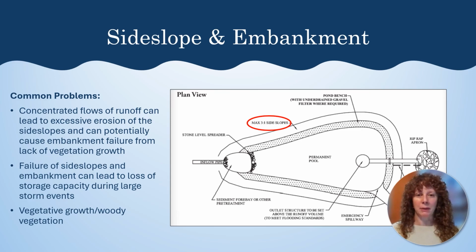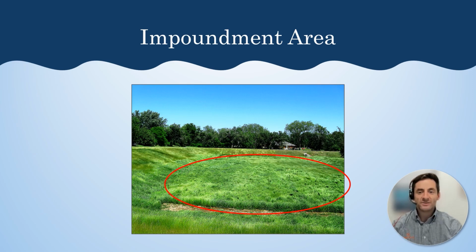Impoundment areas help regulate water flow and reduce the risk of flooding downstream by temporarily storing excess stormwater during heavy rain or snowmelt. These impoundment areas are used to collect the water and hold it so that it can be treated through the processes that are present in the various types of control measures. They allow sediments and pollutants to settle out of the water before they're released, which also improves water quality. And by controlling the release of stored water, impoundment areas help maintain a steady flow in downstream water bodies, preventing erosion and protecting aquatic habitats.